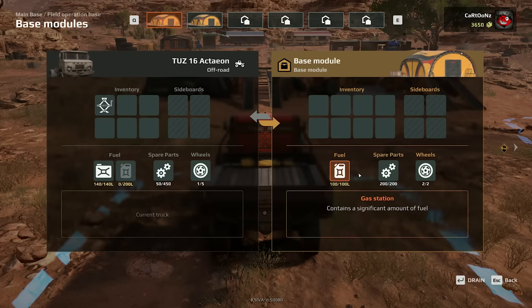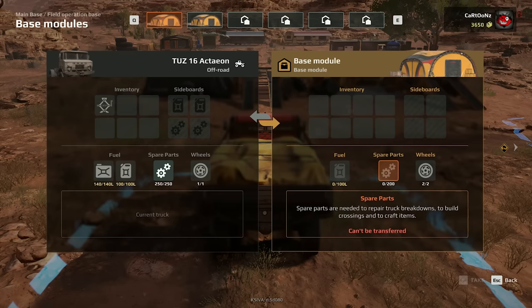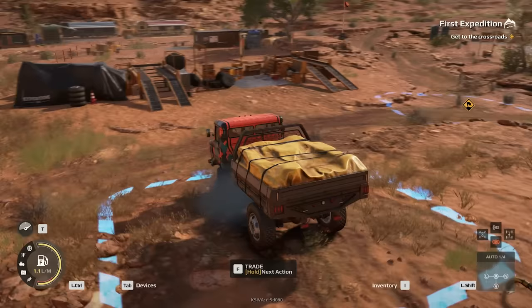There you go. Fill up my little bed with that joint right there. Fill up with spare parts. Nice. A little bit full. Let's go. Y'all ready? Parking brakes on. Take that off.